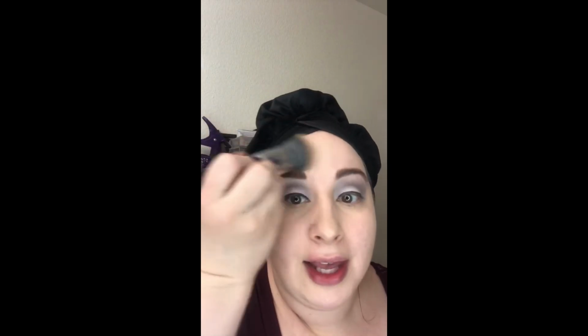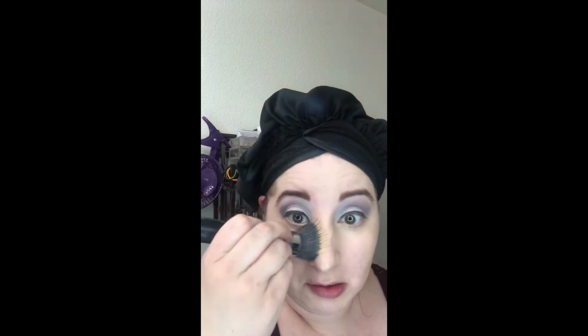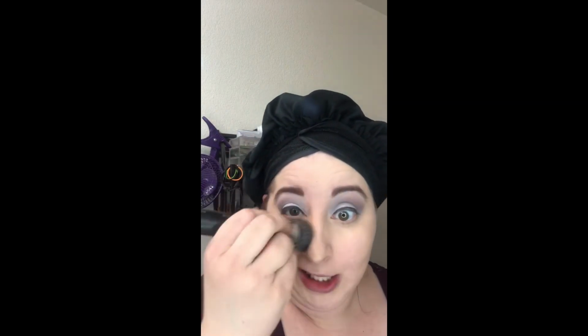All of them have mechanical SPF, so they don't contain any of the harsh chemicals or anything like that. But because of the Senegence complex that's in them, you're going to get a mechanical shield over your face. They also are skincare. Any of the products that you use with Senegence are actually healthy and good for your skin. Some of them have anti-aging in them, like the anti-aging foundations. All of them are beneficial.